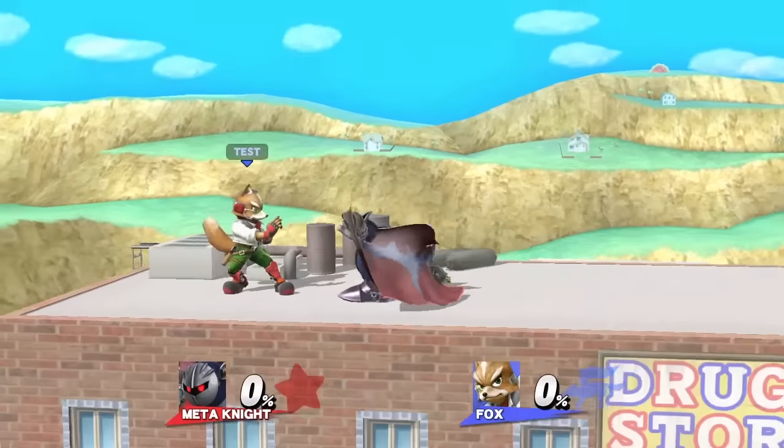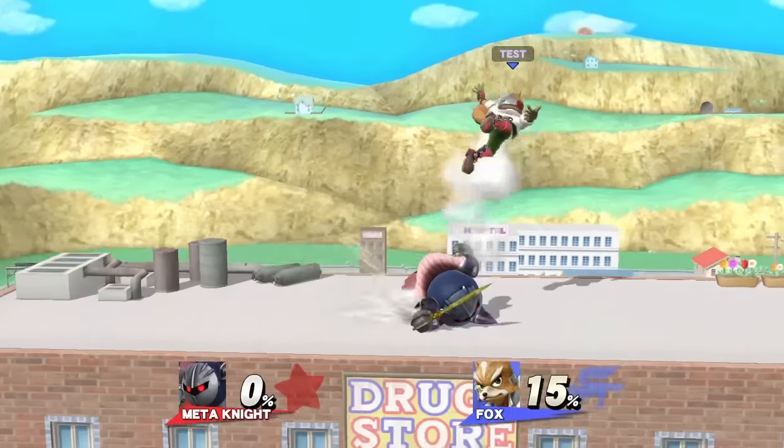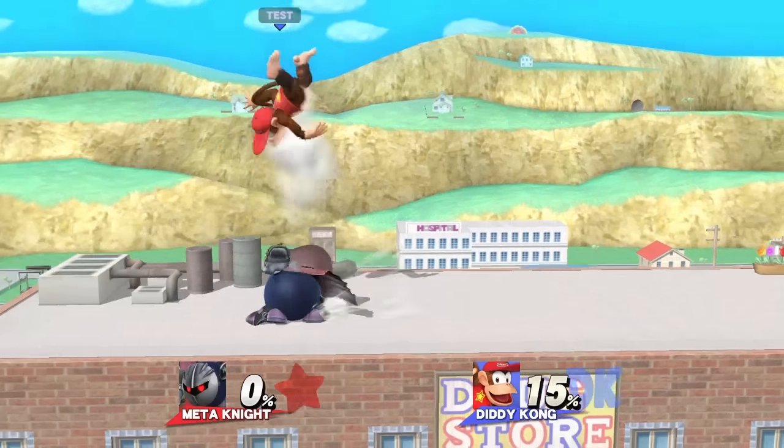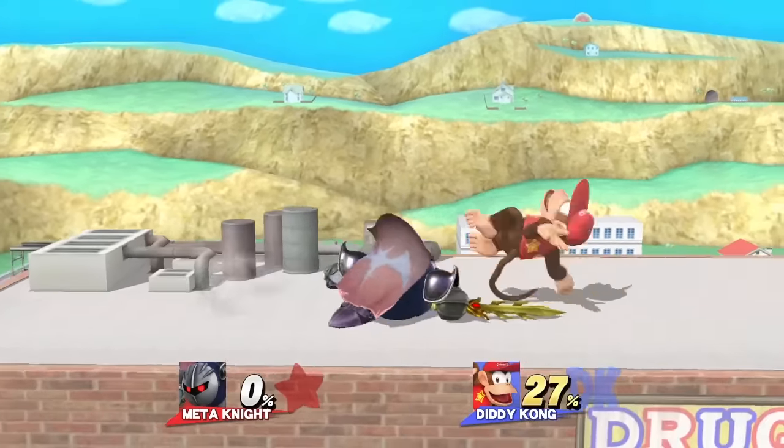That's a lot for just 2 throws, but there's still his back throw. This can combo into a dash attack near 0% if they fail to DI away. And that's all for throw follow-ups.